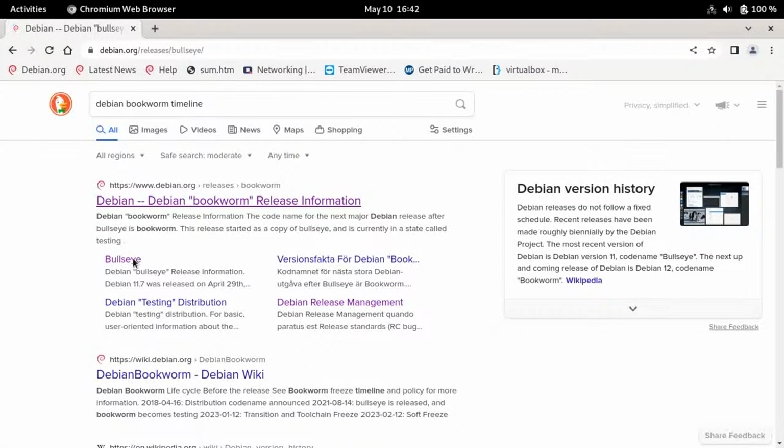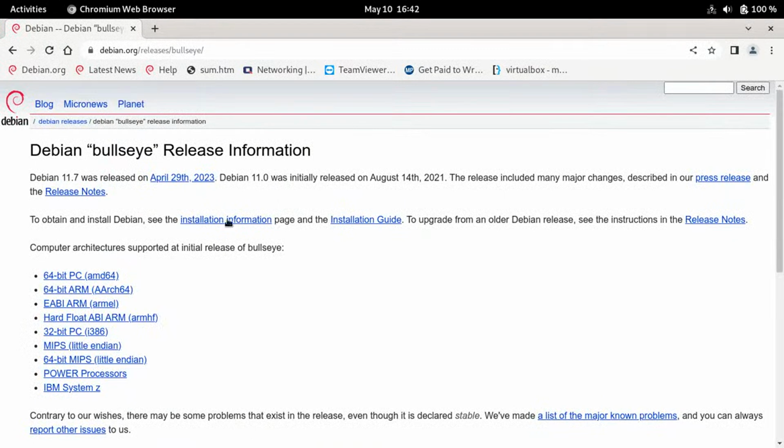That's Bullseye. And okay, so April 29th, Debian 11.7 was released. I'm going to check my other Debian machine real quick and see what version I have on that machine.